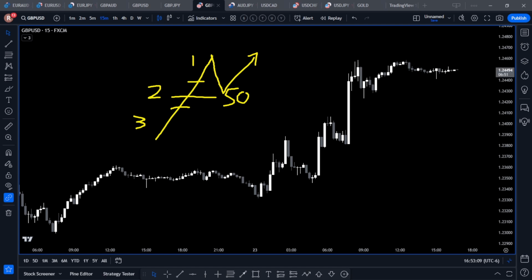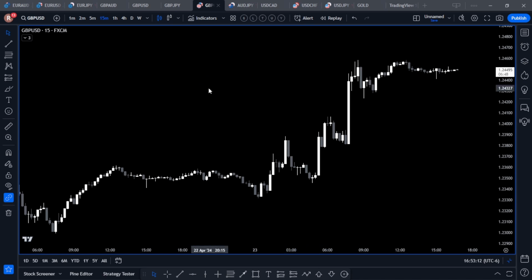So let's get rid of everything on the chart. All right, so there's no indicators on the chart right now. And we're simply looking at retracement levels. We're looking at pullback depths. And the question is, what is the best pullback depth? Now, I have something called a Fibonacci window. This, to me, is the ideal pullback depth.